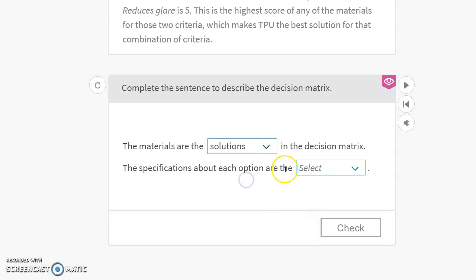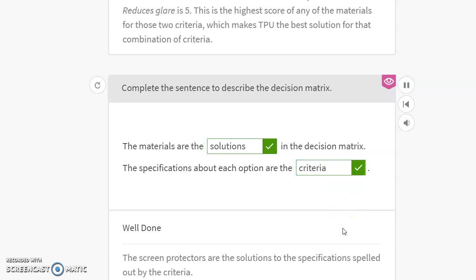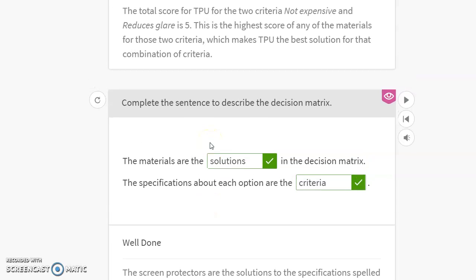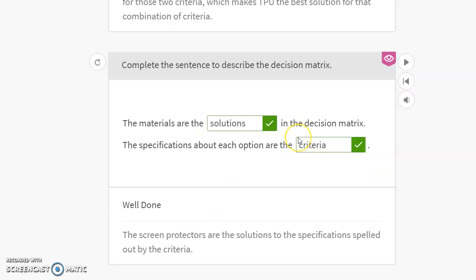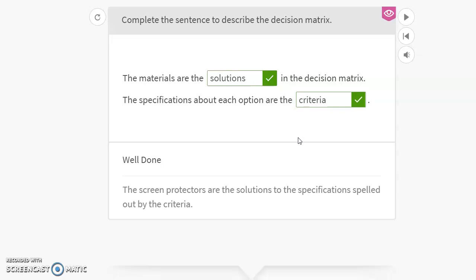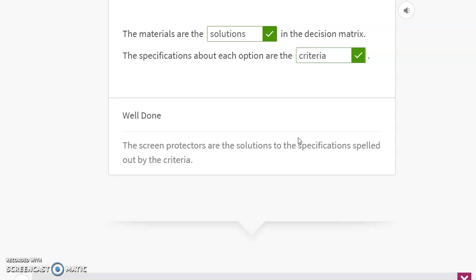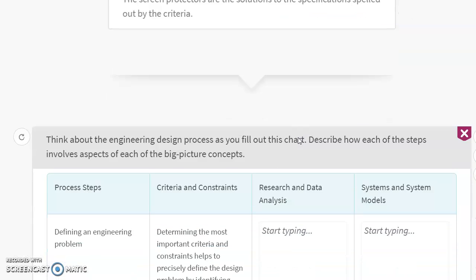So materials are solutions. Okay, so the materials end up being the solution because in this case, the solution is a material. Usually that's not the case, but in this, they actually have the material as a solution. You can choose TPU and that's only a material, and it's because of the criteria that you chose.